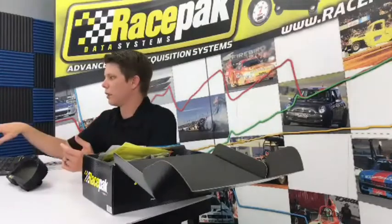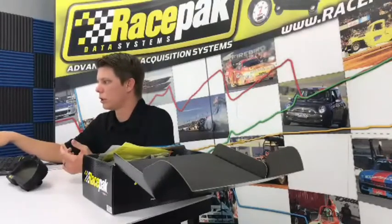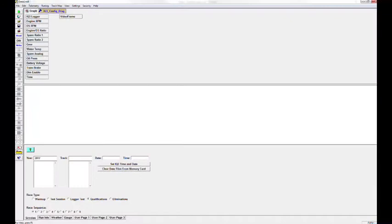So that's in there. And then we also have a dim enable, which you're probably not going to use. Like if you have a street car and you turn your headlights on, it will actually dim the dash, kind of like a street car. But that's in there for you as well if you're a street racing guy. And then you have a time and a video one. Those are just reference points for video integration and things like that that you can step up to later on.